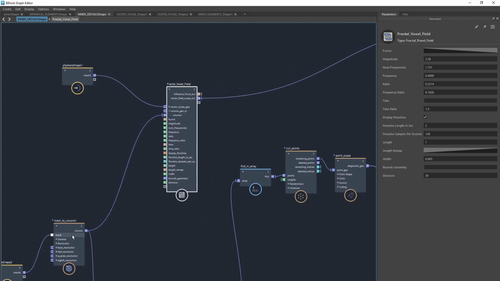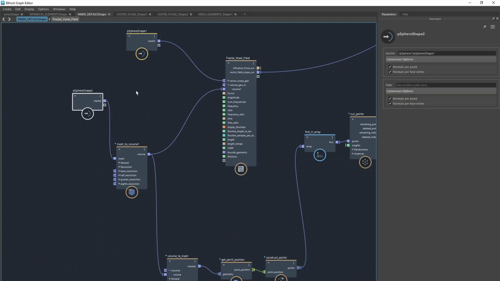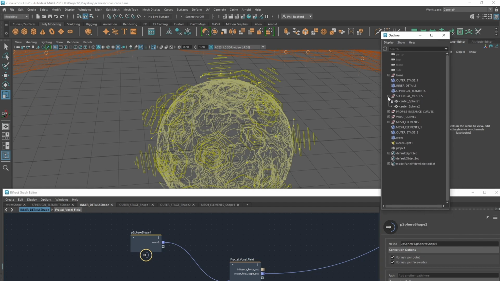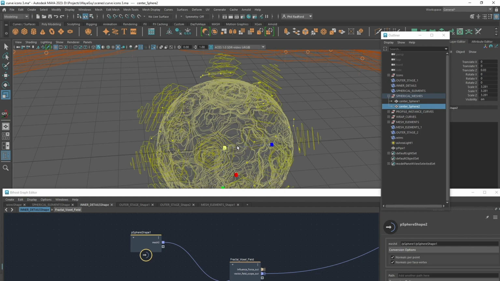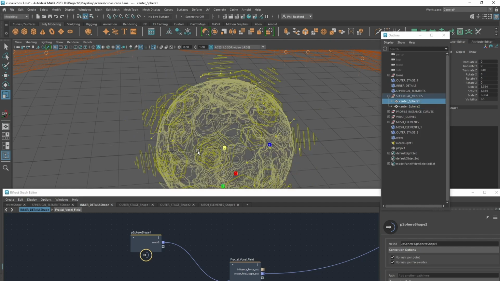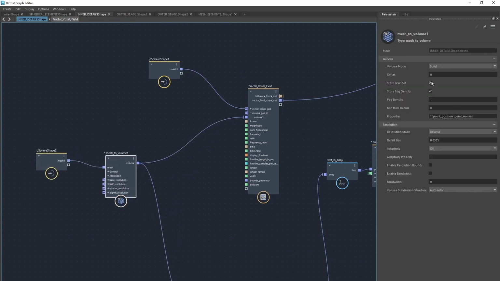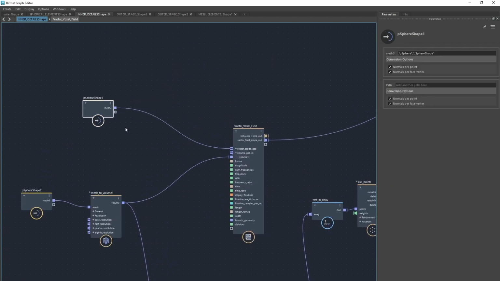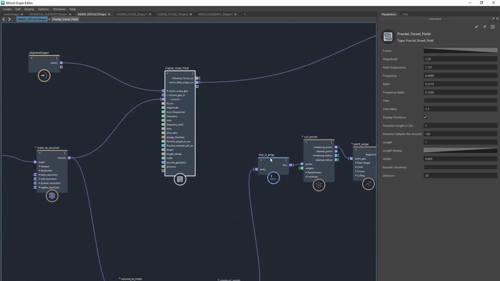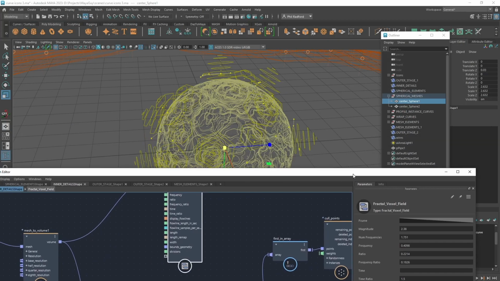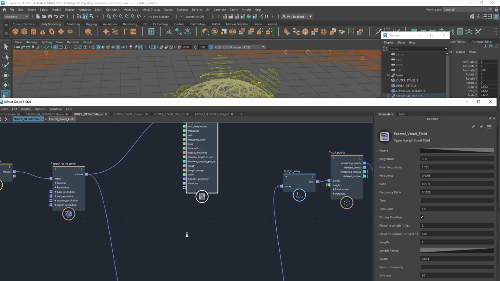The only thing you do have to do when using this is to use a volume. That is created by, I've just got a sphere, that's all I've got, and again I've got spherical meshes in a nice little folder for you where we can go and play around with that. You can see spherical meshes there, and you can make this big, small, do what you want with it. So that sphere comes in, and I just go mesh to volume, making sure that level set is switched on. I'm pretty sure I showed you this in the last lesson. And then the actual sphere itself plugged into a voxel field. That's that. No need for any wrapping, because obviously it wraps itself around the object anyway.